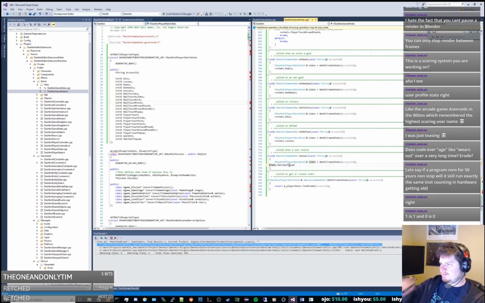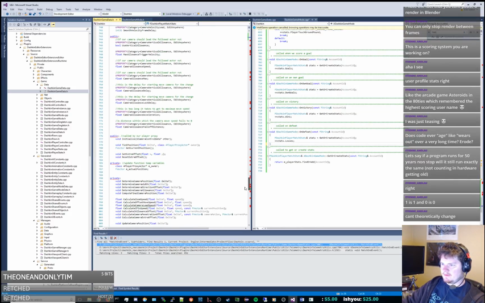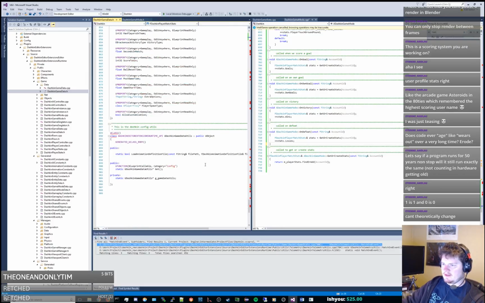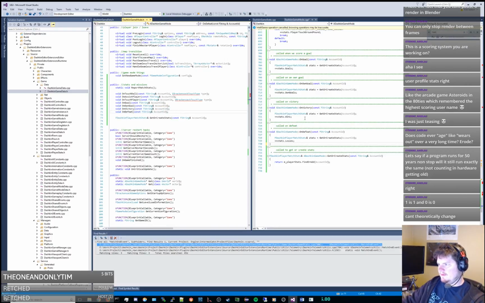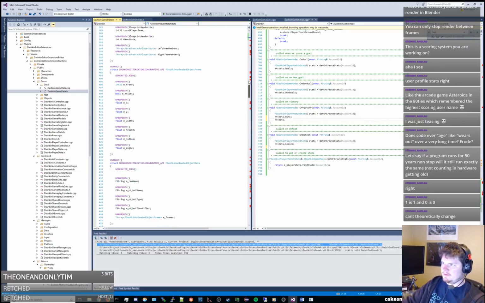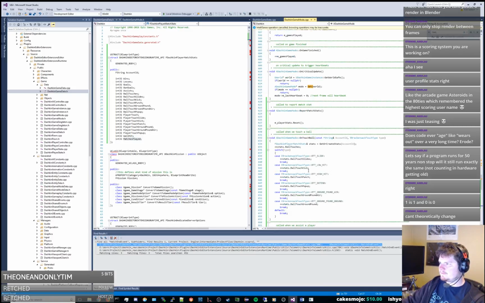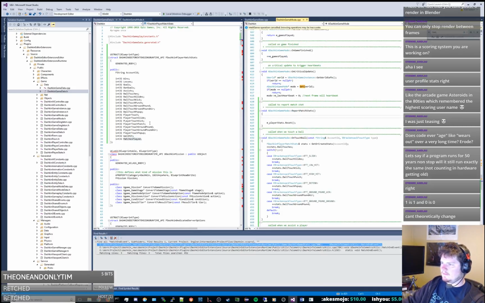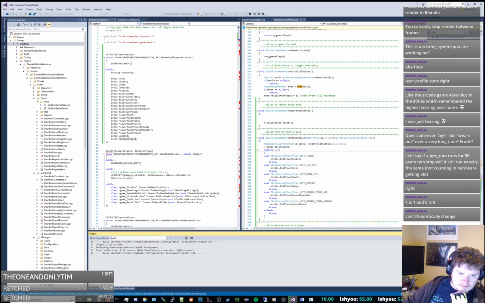Alright, so this is matches played. Actually, you're going to have to finish a match to get this, so I can just remove this on user. And I can say, you have to finish the match. There we go. So our match is played on our victory or defeat. You have to win or lose. That works for me. Alright, so let's make sure we got that.